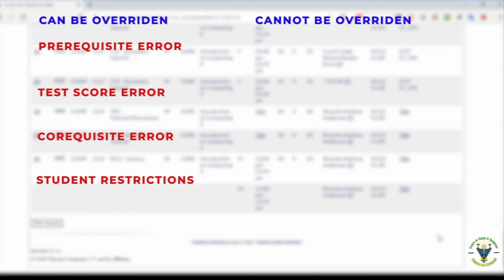You may have different types of restrictions, such as level restriction, college restriction, degree restriction, program restriction, major restriction, or class restriction. All of these just mean that whatever specified group of students you belong to, you're not allowed to register for whichever course it is. So that's if you get a student restriction error after you've tried to add a class.